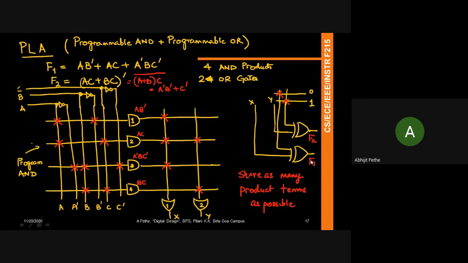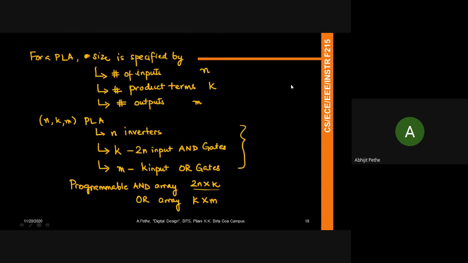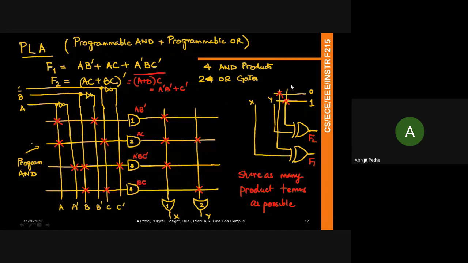Whereas for F2, because this has an option where I can conditionally invert, I can take the output of the OR array and then invert it to get F2, right? So what we are saying here is that the OR array is generating the true value of F1, whereas it's generating the complement value of F2, which means that if you have to get F2, you need to intentionally invert what is coming out of the OR array and then get the true value of F2. Is that clear? Okay, sir.